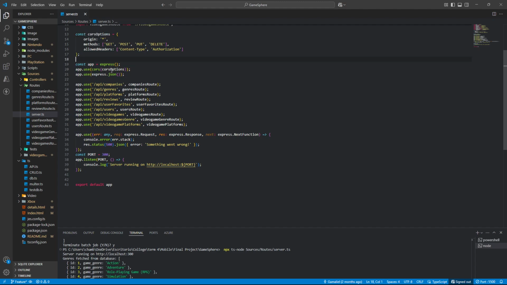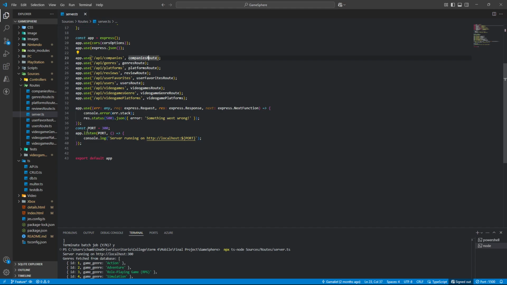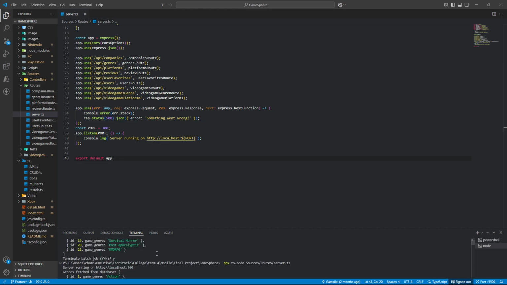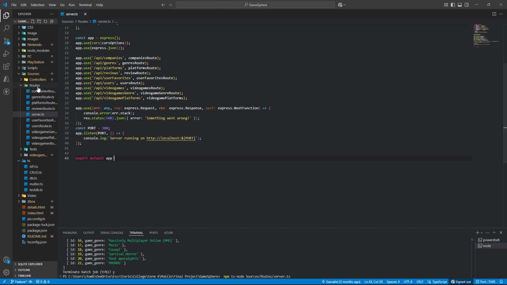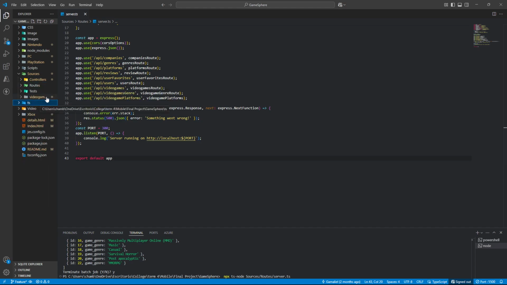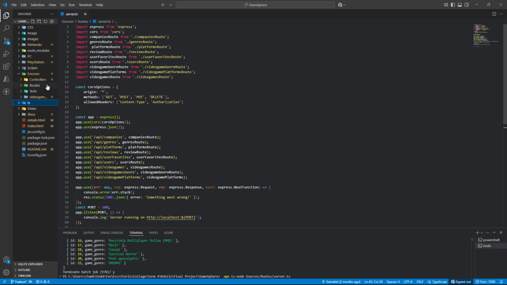I got Express here. I use the routes, and then I import the server to be running in localhost port number 300. And this works because, as you can see, it works with the localhost. All of this is just for connecting to the database and doing all the stuff you can do in SQLite, but doing it with an actual API. This is just for testing. These are the routes that I mentioned.